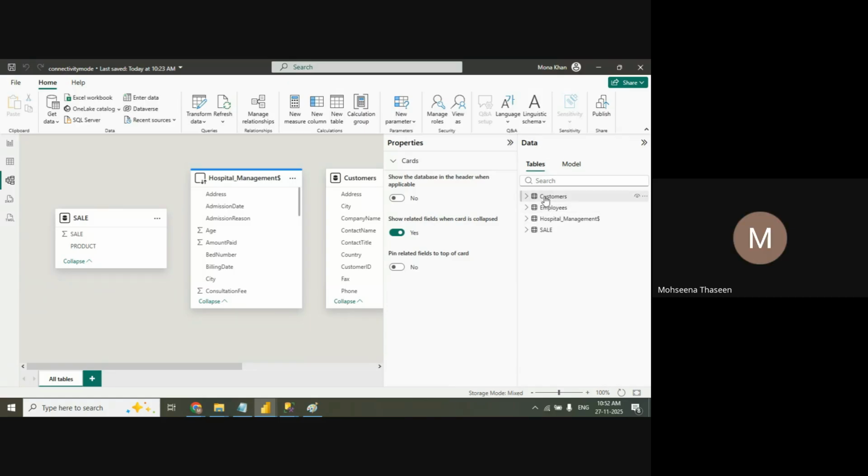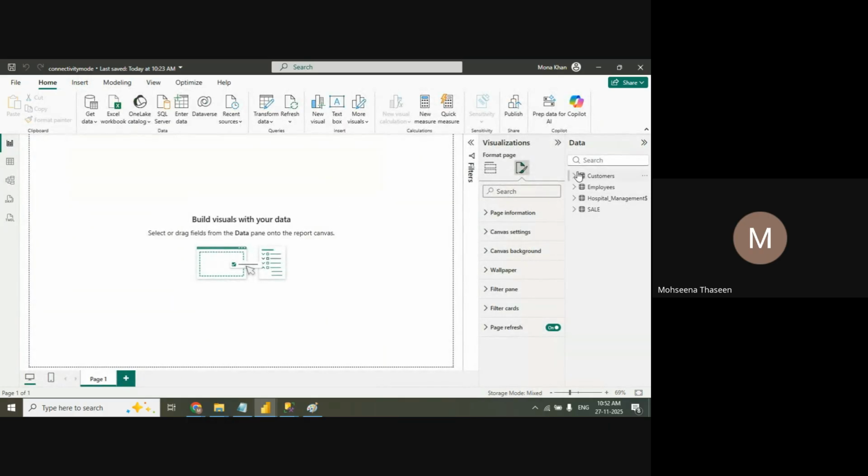Put your cursor over here, you can see it. By putting the cursor, you can come to know which mode it is. Here you can see this is your import mode. I'm going with an employee data import mode, and this is your direct query mode, and this is a direct query mode. Clear? Able to get?